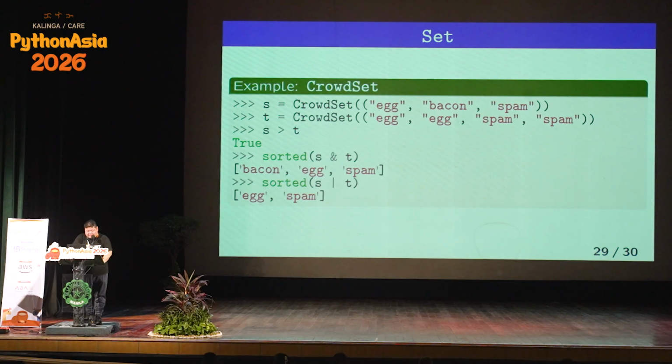So this is a union, but S | T returns egg, spam. This results in union classes intersection, intersection sets. Sorry.